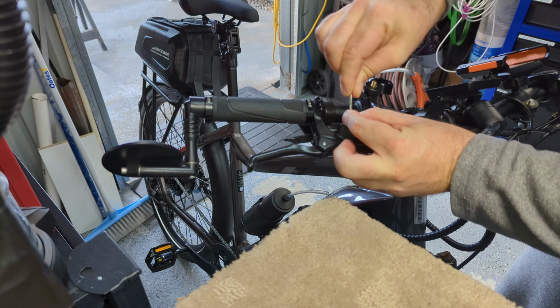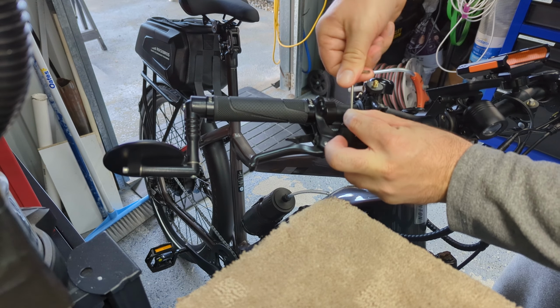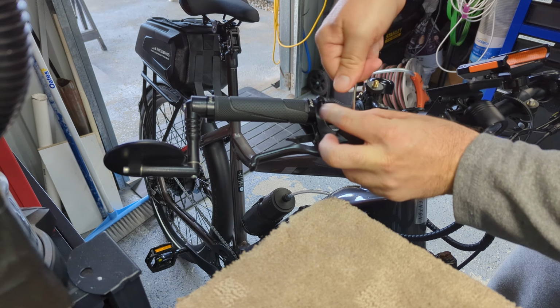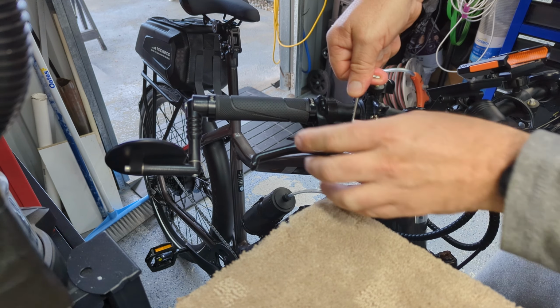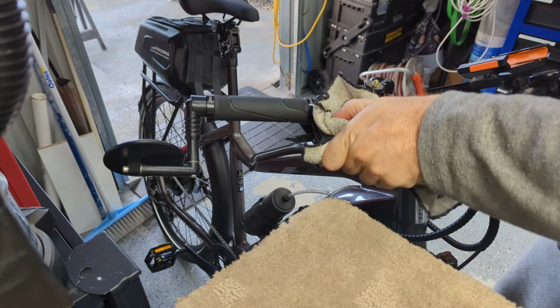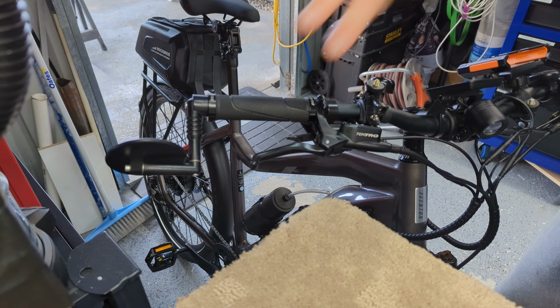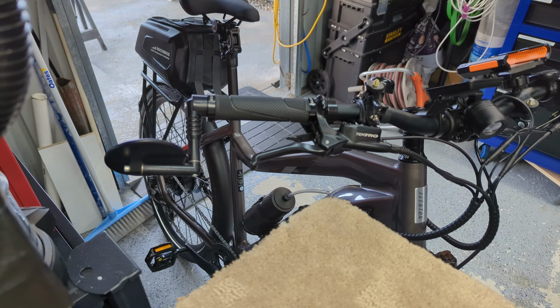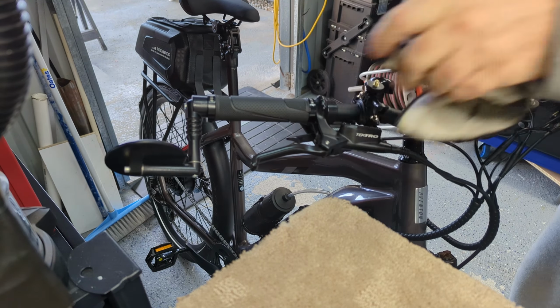Feels like this is too big. Little guy. There we go. Yeah, that's what it was. There's too much oil in the reservoir up the top there, and it wasn't allowing me to push the screw in. Non-compressible and all that. Still feels good. Yeah, yep, the same. Perfect. Okay, so that's brought me back to normal now.